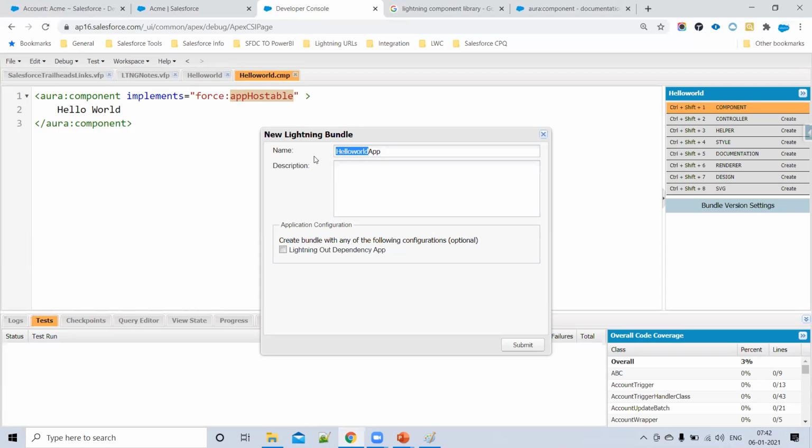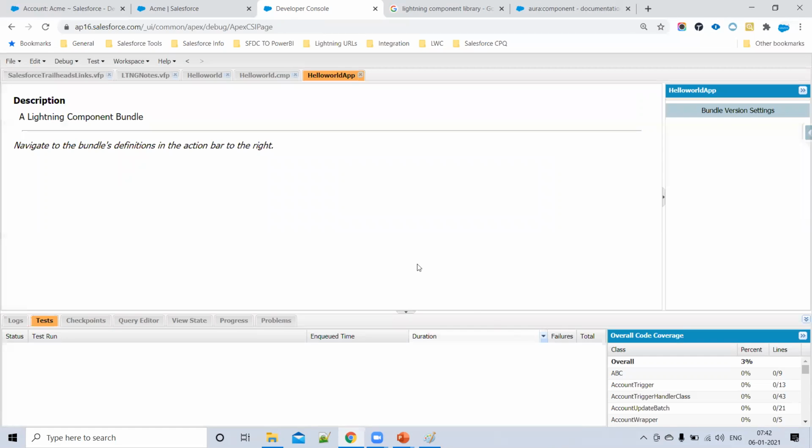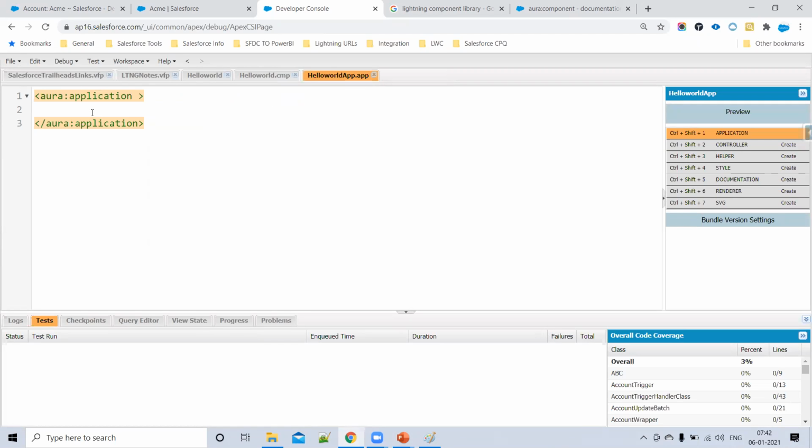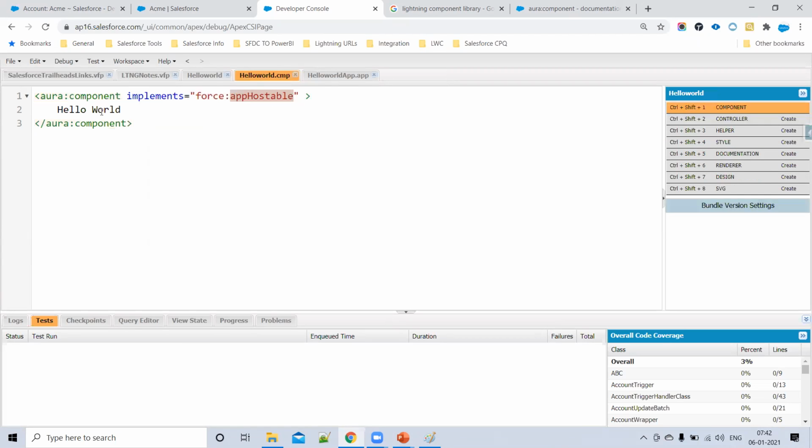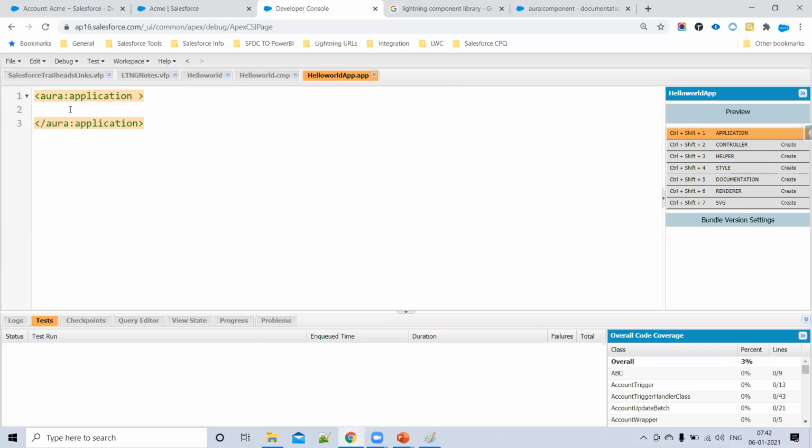How we can use an anonymous window to test your classes and all, right? Similarly, if you want to test your Lightning components, we can use Lightning applications here. Click submit. Okay, so I will call this component in the Lightning application just by specifying the namespace. By default, our namespace is c, then a colon, then the Lightning component name, then close it. If you click the preview button, you can see your Lightning component, but now it will not work.